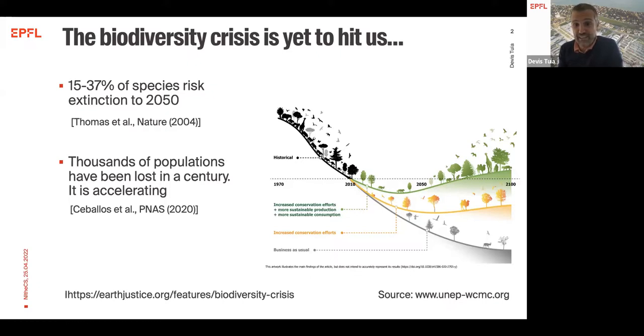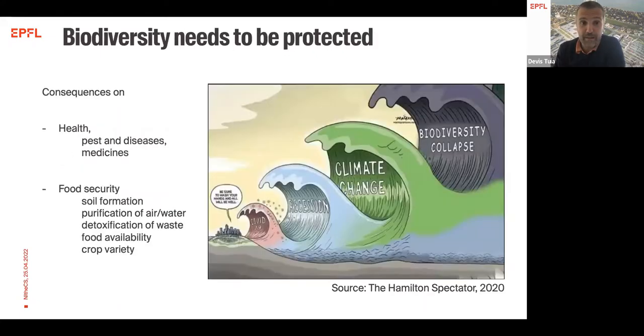Also because of very recent studies here by Ceballos and colleagues, which pointed out that if we could be on the green path here, that you can see, I hope you can see my mouse, that if we were on this black line and we could stay on the green by having massive conservation actions, we are probably going down the gray slope for the time being, which is the business as usual. And we should at least try to go on the orange one by increased conservation efforts. And why is this important? Well, basically because we have been suffering quite a lot from COVID-19 in the last years.